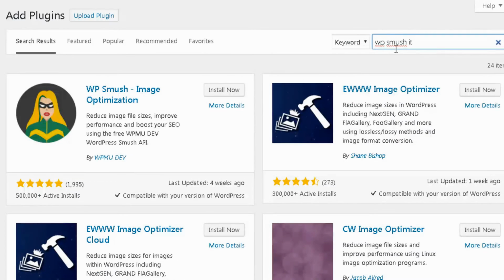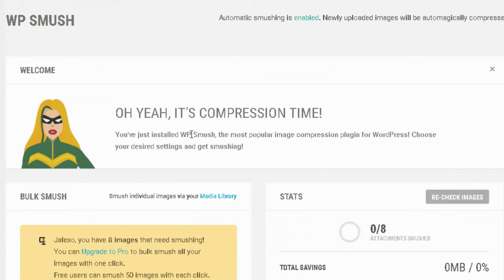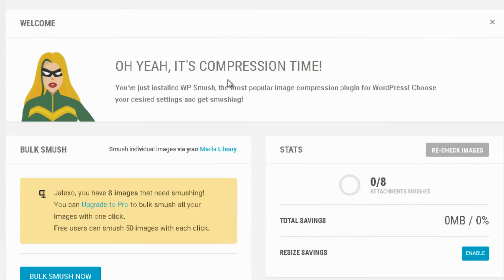This is a plugin that will optimize all of the images that you have inside of your website. So you want to press the Install Now button. Then you want to activate this plugin. Then you will go to the dashboard of this plugin. And once you have used this plugin and you don't need it anymore, just remove it. And then let's say after a month or so, you just install once more and you do the same process. And this is a way for you to not have too many plugins installed inside of your website.